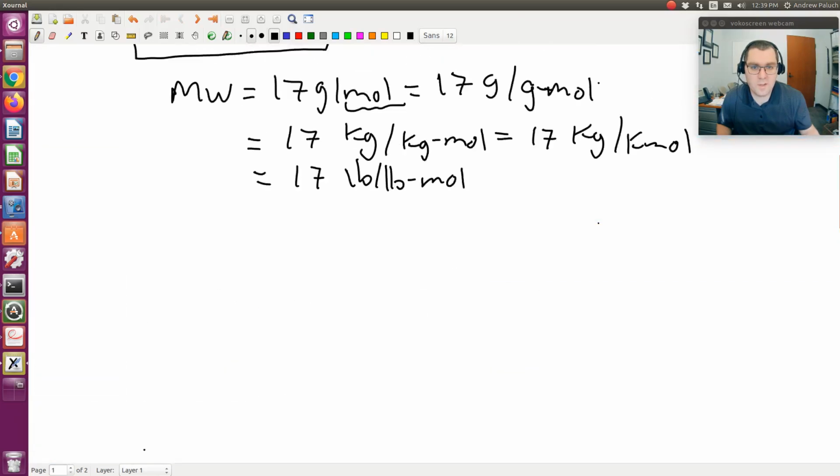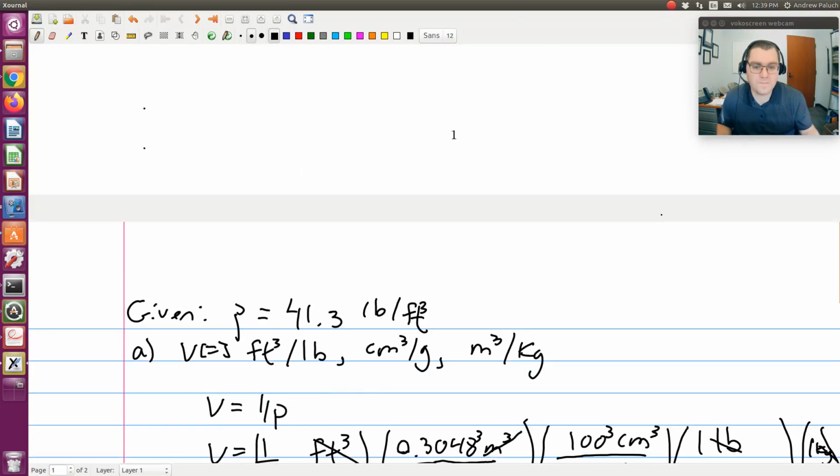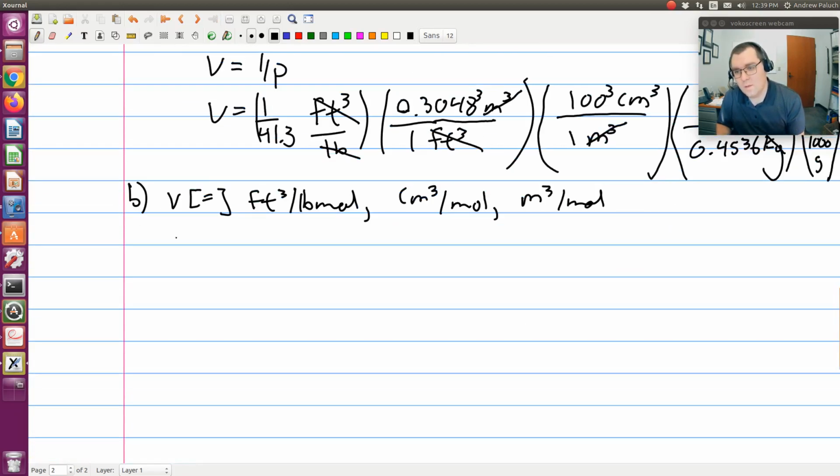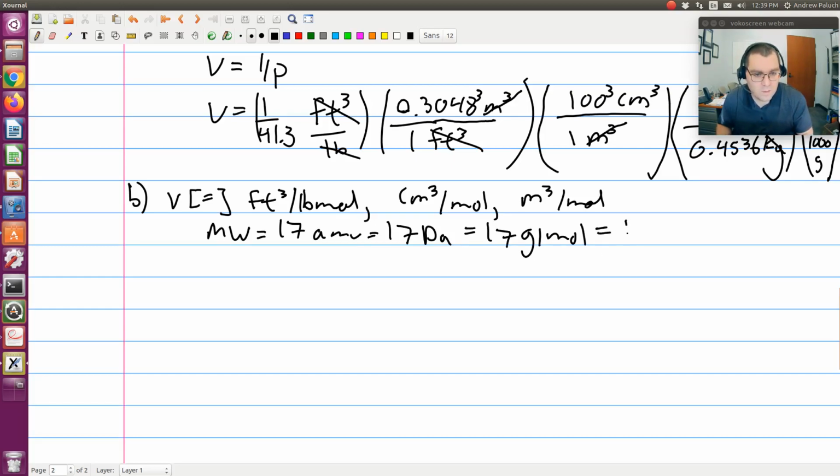Our conversion factor is just going to be our molecular weight, which we looked up here was 17. So my molecular weight is equal to 17 AMUs, which is equivalent to 17 Daltons, 17 grams per mole, or relevant to this problem, 17 pounds per pound mole. Now I'm not going to write kilograms per kilomole because in the second one, I want moles, not kilomoles. I just have pound moles and moles, so I'll write this in terms of grams per mole and pounds per pound mole.